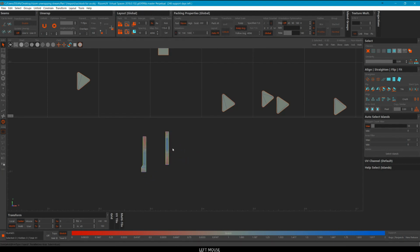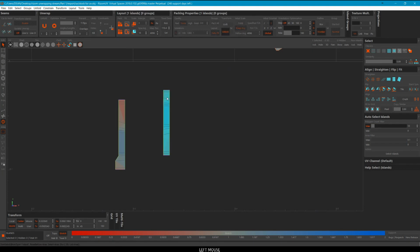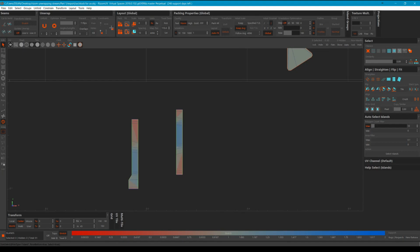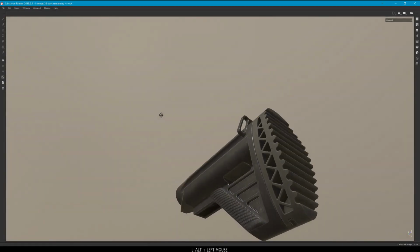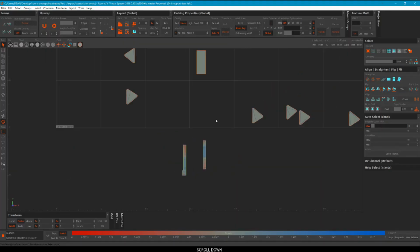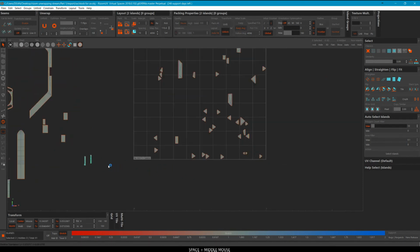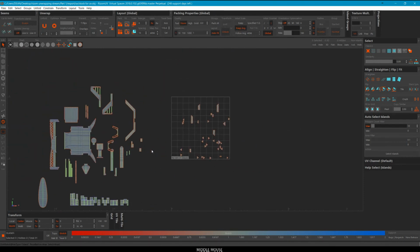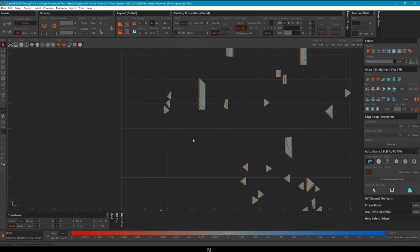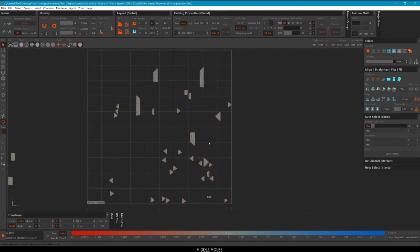It's going to be better. So as you can see, we get a lot of stretching here, but I don't know if I want to care about this, because I think it's not going to be visible. But if it does cause problems, we can always go back and redo it, I guess. Yeah, that's the thing about unwrapping. You never get it done from the first try, so you have to make sure you have enough will to do it a couple of times, because you'll be doing it a couple of times to get it nice, if you want it nice.